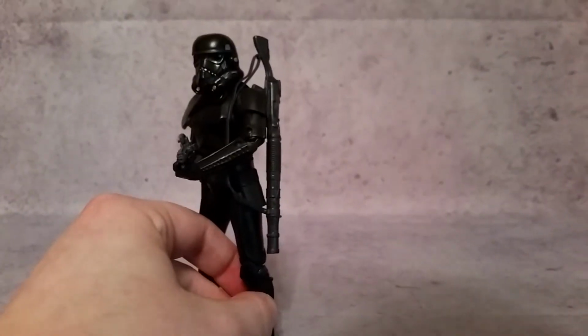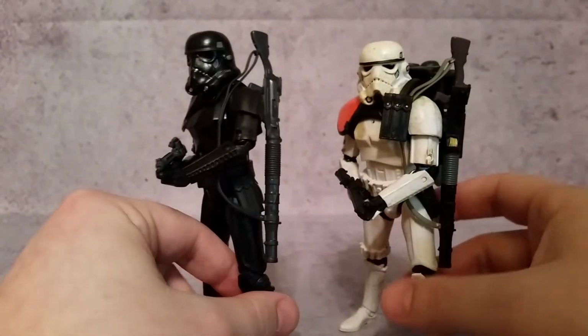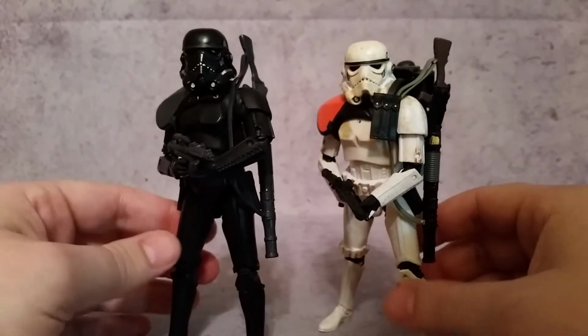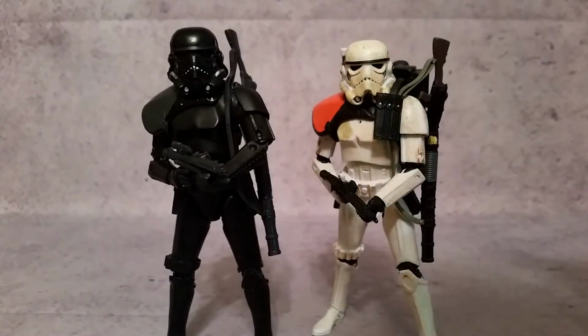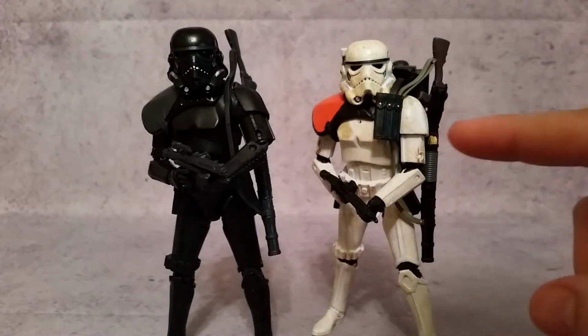I did want to show this guy off in a side-by-side comparison with your Sand Trooper, that you can pretty much pick up anywhere. I believe he was in Wave 1. But you can see that this guy comes with just a little bit more.